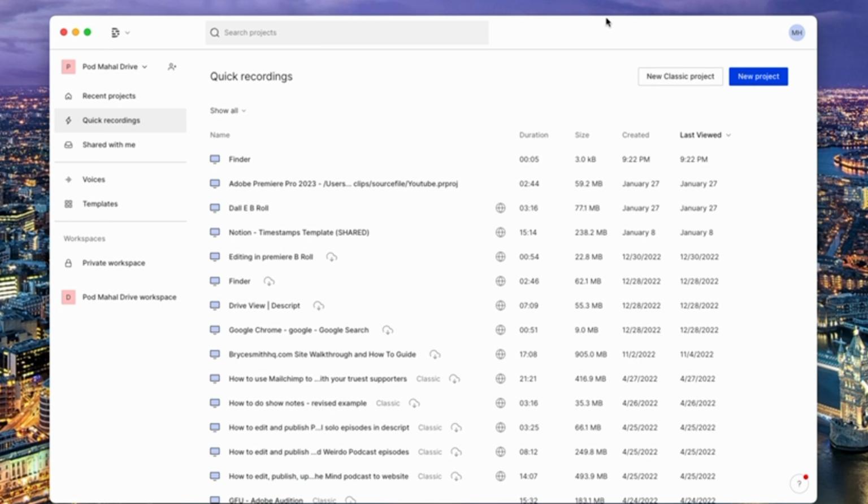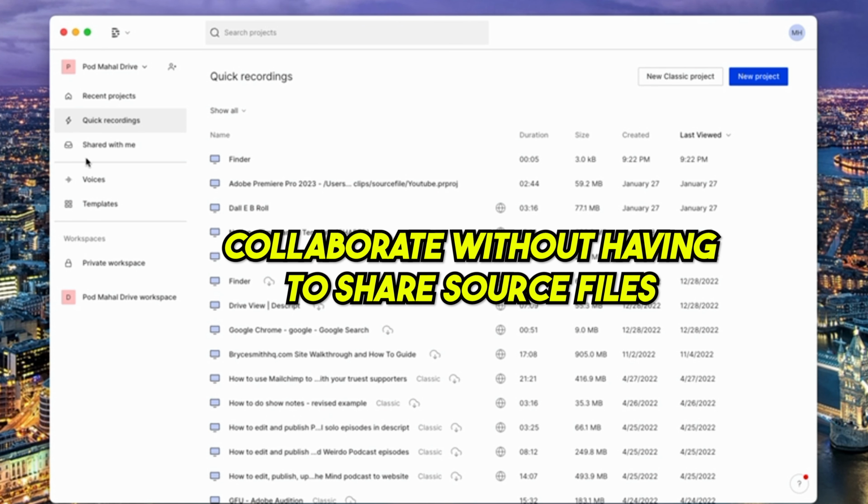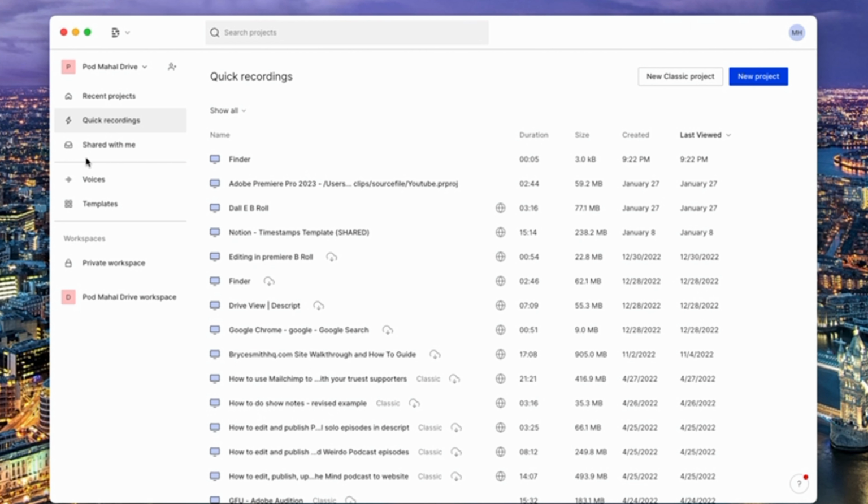I'm going to show you what my screen looks like as I'm opening up and working with this software. As I open up Descript, the first advantage that I notice is how you can share and collaborate with others. As you upload and work on files inside of Descript, it's going to automatically back up your edits. So there's no need to share your source files the way you would have to in something like Adobe Premiere Pro, and if you were missing even a single image, that wouldn't really show up when you are opening up your timeline, versus everything inside of Descript that you make an edit on. If a co-host or a teammate is logging on and taking a look at that, they're not going to have any issues at all continuing your edits or exporting out that video.